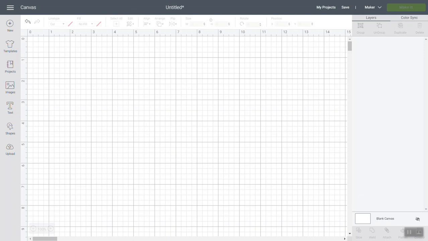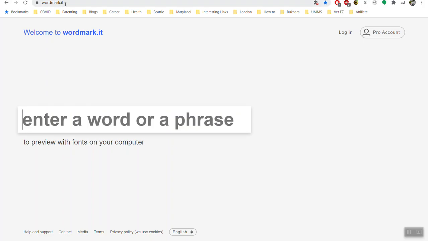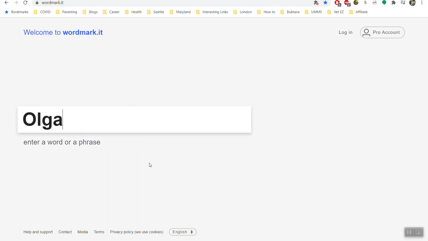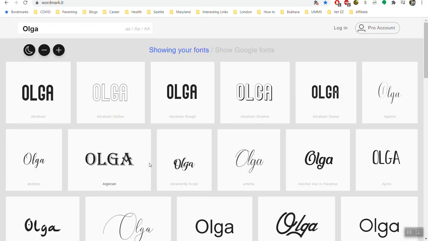But before we begin our tutorial specifically about the curving of the text, let me remind you of this wonderful tool called WordMarket.it. It is available to everyone, it's free, and the beauty of this tool is that when you go to the site and type in whatever word you're playing with that you want to find the font for, if you just press the keyboard on whatever device you use, it will show you all of the fonts that you have installed on your device. In my case, I'm a PC user, so I'm on a laptop.